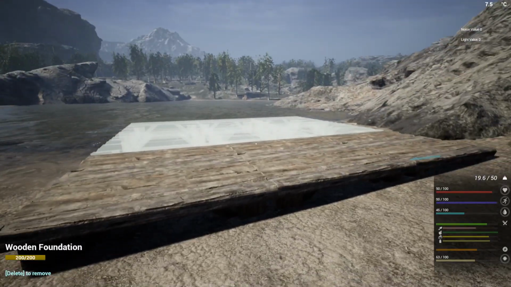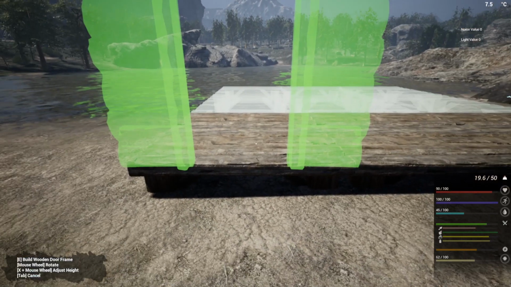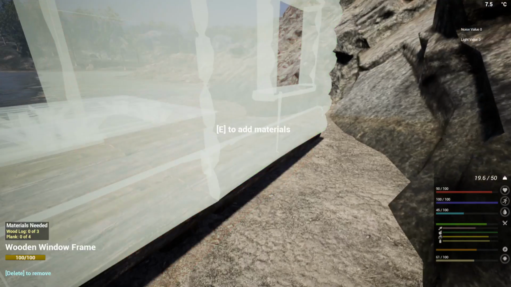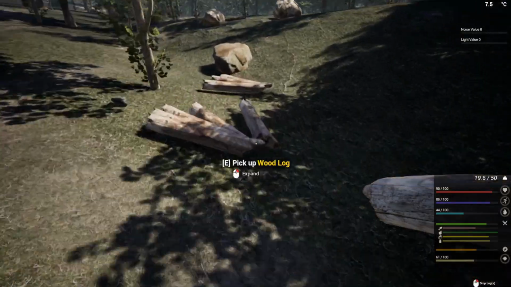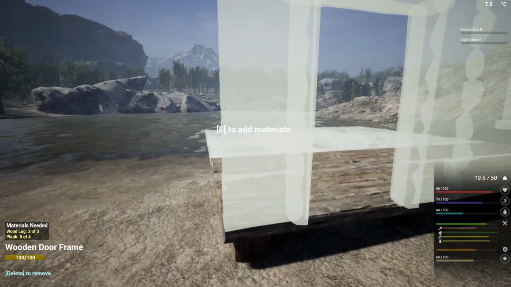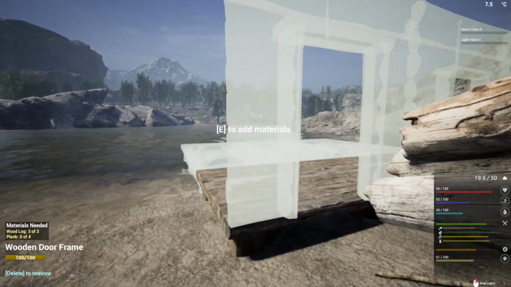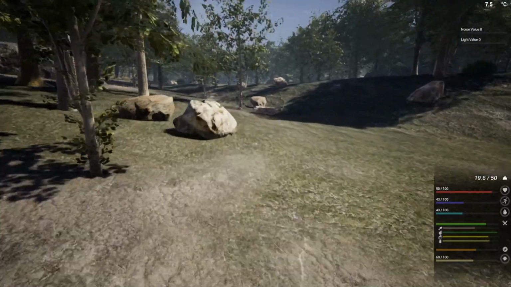Now, what I'm going to do, I'm going to go to walls, and I'm going to place a doorway right here. And then I like to use the windows, so we're going to place 2 of those, and then we're going to do the same thing. We're going to fill those in. I'll look again in a second, but I believe the walls take less than the foundations. Yeah, it's only 3 logs and 4 planks. So we can do that pretty quickly.